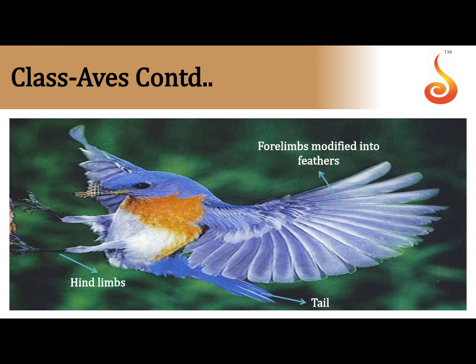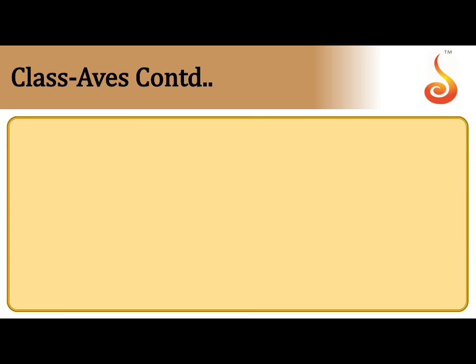Now this is a picture of a bird. We can see their body is a tiny, boat-shaped, streamlined structure. The beak also helps in cutting across the wind, and the wings help them fly along with the feathers. Their forelimbs are modified into wings, and the hind limbs are positioned in such a way that they don't have difficulty in walking.